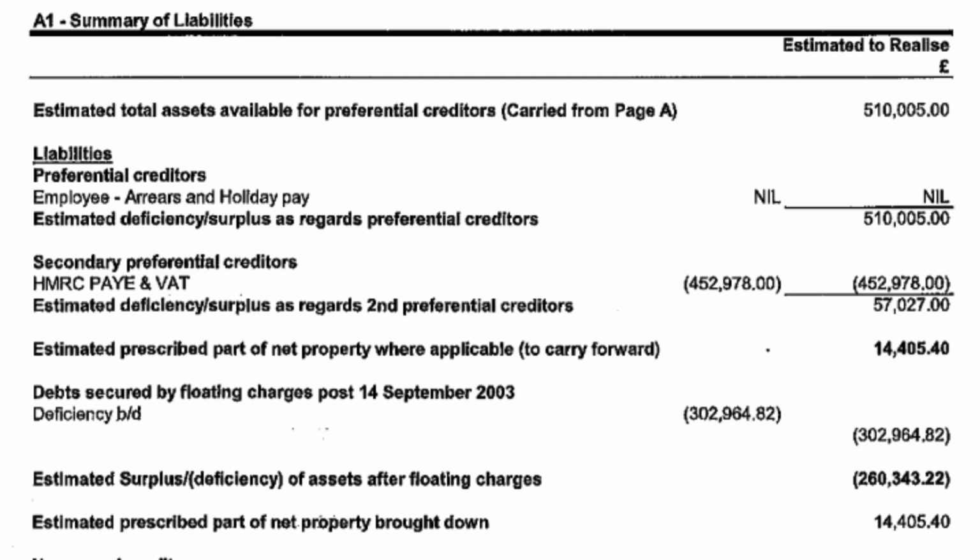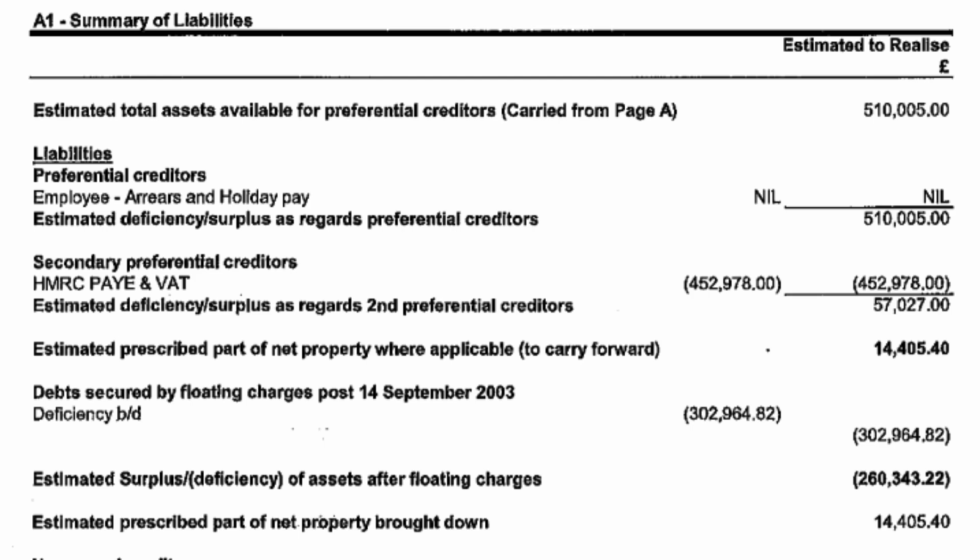And then we've got the prescribed part. So that 14,000 has been calculated on the net property figure available from the 57,000. There will be costs deducted to calculate that net property figure, which I won't bore you with today. But overall, when it comes to statement of affairs, one point to note is they don't take into account the cost of liquidation, and therefore these figures are often misleading. Sometimes they might show that there's going to be a surplus available to creditors when actually there's not, because the costs to the liquidator still have to be taken off those fees and expenses.